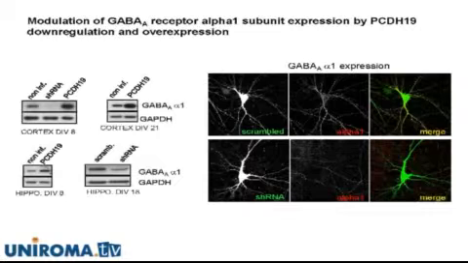After that, we checked the two conditions, and we looked at the alpha 1 subunit of the GABA receptor. And we did see that the GABA receptor comes with the same expression pattern, same as the one in the protocadherin. So if we abate protocadherin, we have less alpha 1 from GABA. If there is an overexpression, we have more alpha 1. And that's in two different conditions, in both tissues.